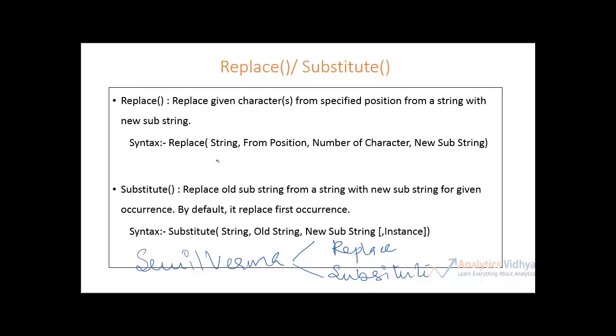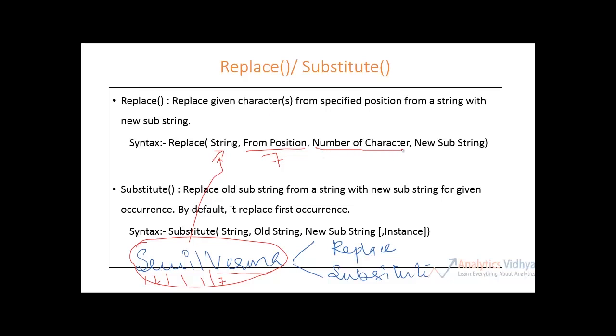Let's now understand the syntax of the replace function. String. String refers to the text whose part needs to be replaced. In the given example, Sunil Verma is the string. Moving further, from position. From position refers to from which position we want to change the string. So, taking the same example, we have to change Verma to Sharma. If we calculate the position of Verma, it starts at first, second, third, fourth, fifth, sixth, seventh. V is at the 7th position. So in the syntax, the value of from position would be 7.